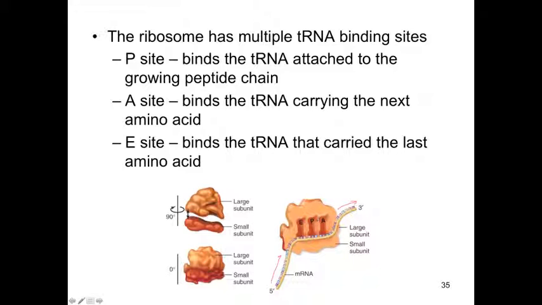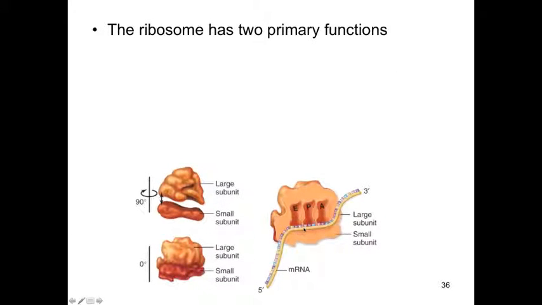So first, an amino acid will arrive in the A site, or the arrival site. As the ribosome moves along one spot, that one will move into the P site, and a new one will arrive in the A site. As it moves along one spot again, the tRNA from the P site will end up in the E site, or the exit site. We'll see how this goes into motion shortly.